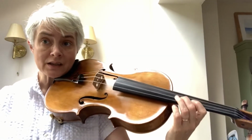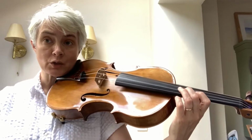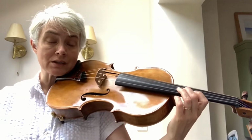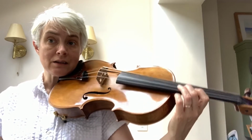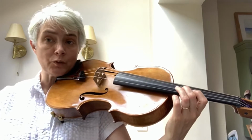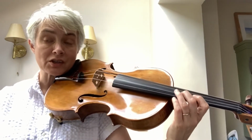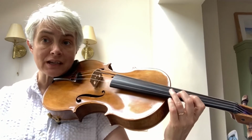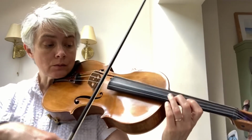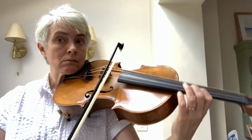Throughout this piece, watch out for the dotted rhythms. The dotted crotchet quaver rhythm goes da, da, da, da, da, da. Like that. It happens an awful lot in this piece. Watch out for where it happens and for where it doesn't happen. In bars 7 and 8, it goes. You've got a dotted rhythm at the end of bar 7, but not at the beginning of it.